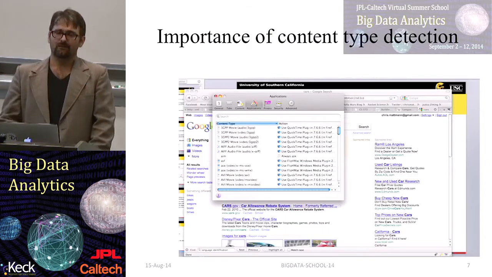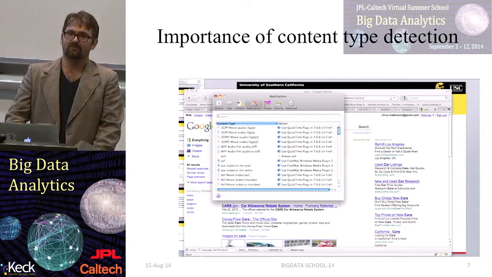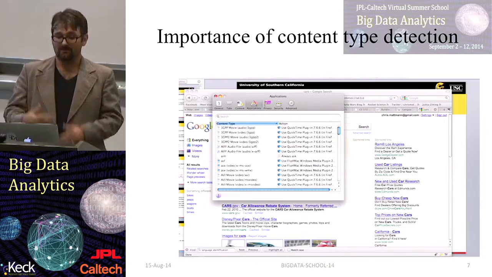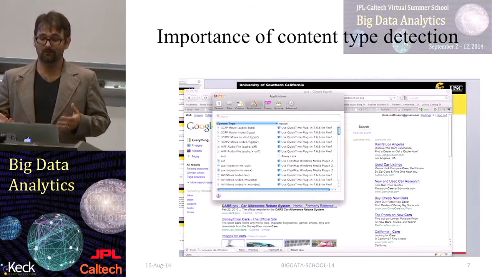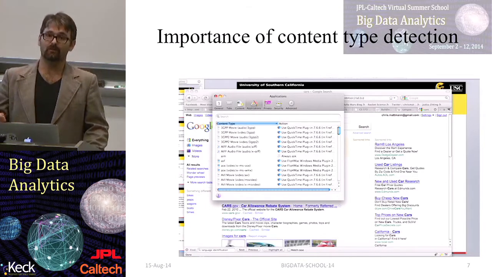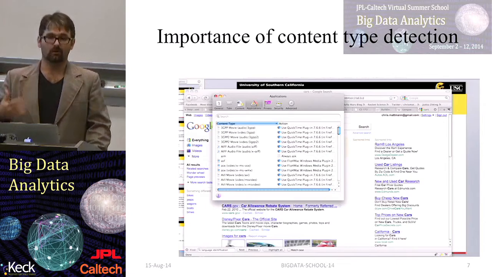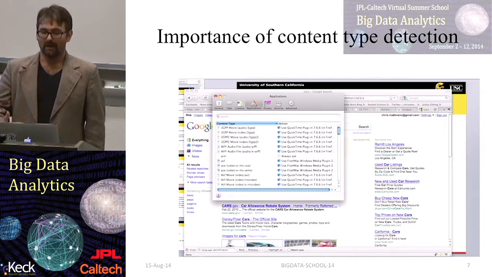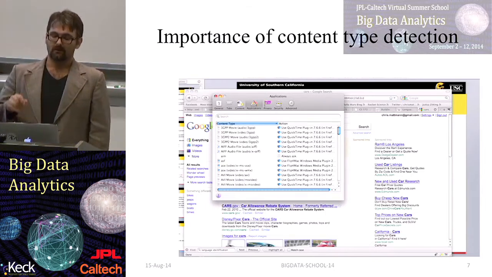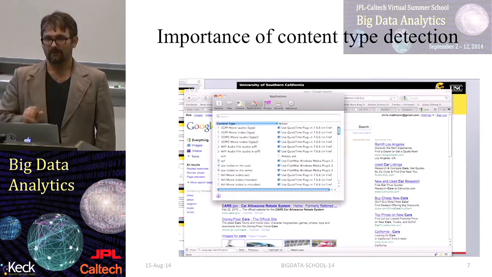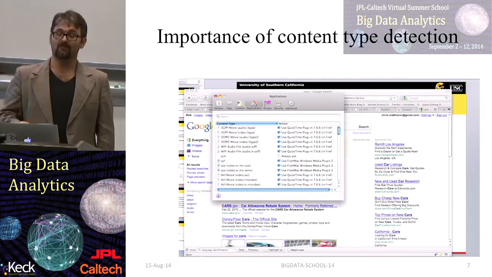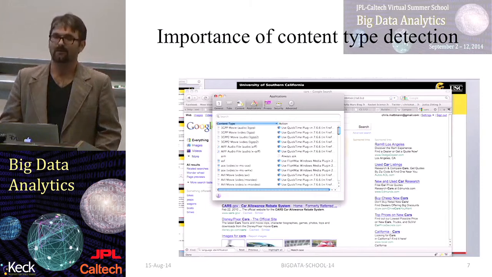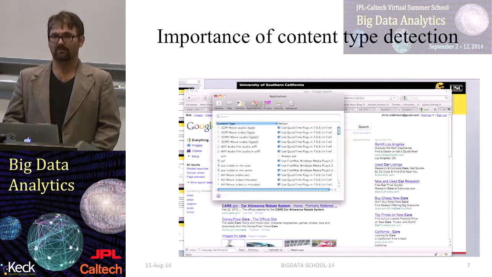Beyond that, we need to identify what the content types are because all these downstream applications act on what the content type is. For example, content type detection is so important that in your browser, like Firefox or Chrome or Internet Explorer, whatever your browser is, there are mappings inside of your browser knowing that when you click on a video file, for example, there's a set of applications or handlers to deal with that video file, like load QuickTime if it's a movie file, right? Pull it into Excel if it's an Excel file.